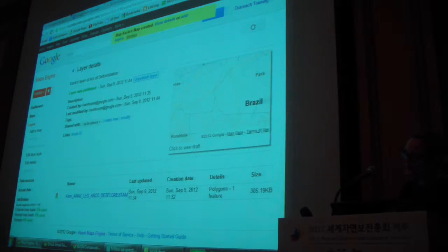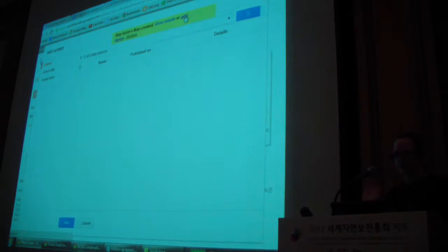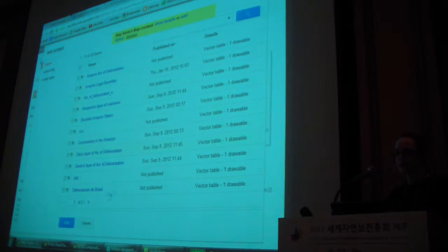And nothing happens except at the very top, it says, you've created a map. You can either view the details or add layers. And I'm going to click Add Layers. And the reason for that is because I want to add the legal limit of the Amazon, and I want to add the indigenous territories. So I click Add Layer, and it gives me this Add Content view box, and I can choose to add layers.